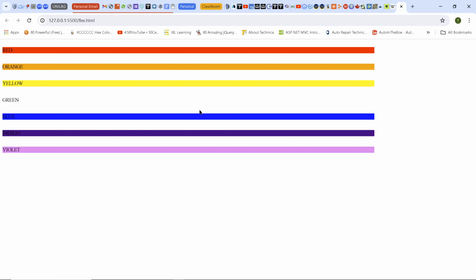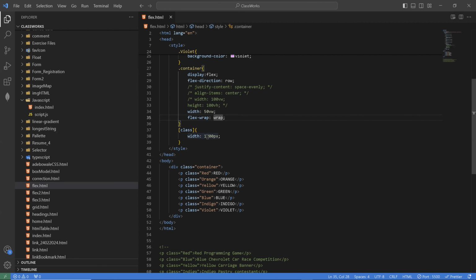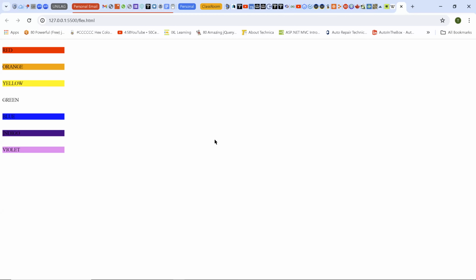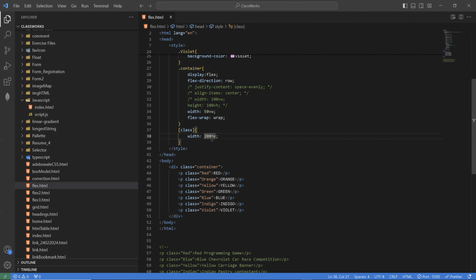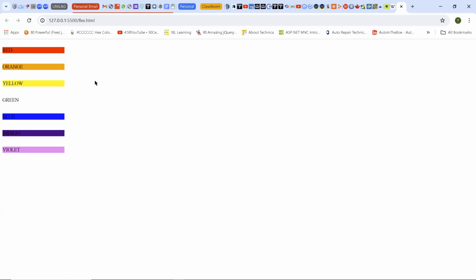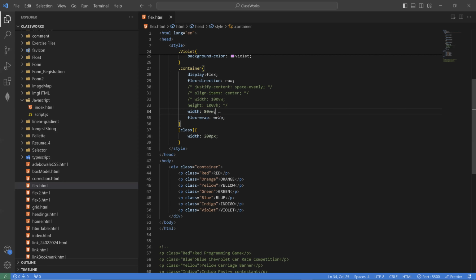Okay. Now, let me reduce the size of this to 200. What? Okay. Let me take this one out again. Maybe the size I'm giving it is too small. 80% viewport.